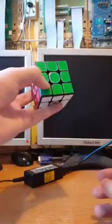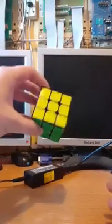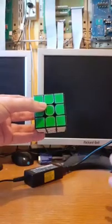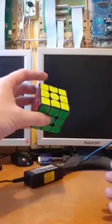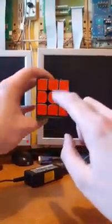So what I'm going to do is take you very slowly through each step, and the very first thing I'm going to do is go through a couple of basic concepts which will help with the understanding of the rest of it. So first off, there are centerpieces: the white, the green, the orange, red, and so on.